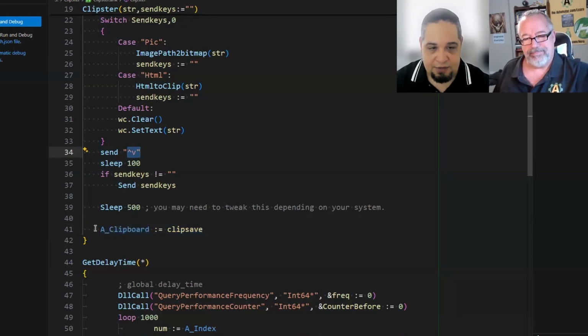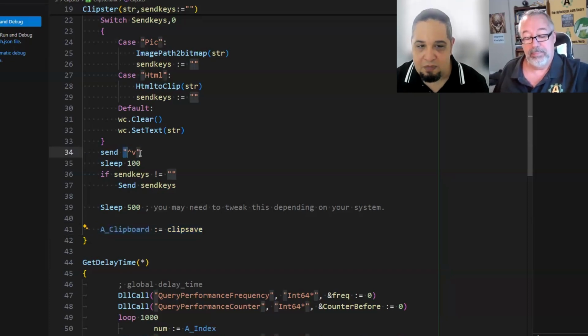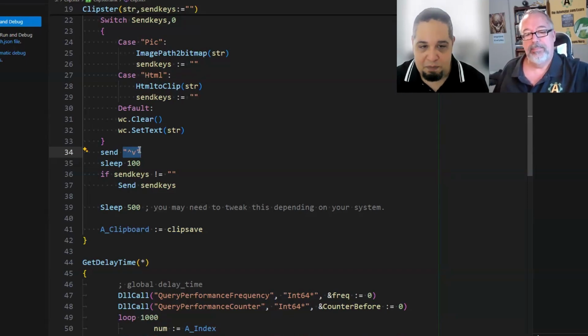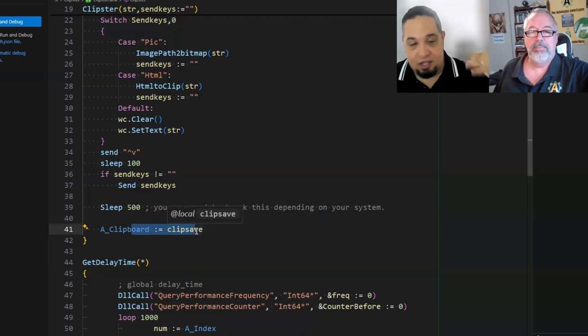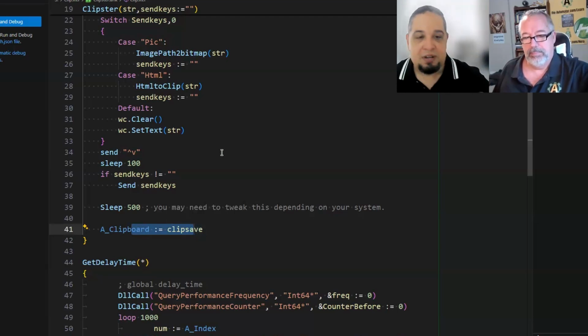Between pasting and restoring your clipboard, some programs take a little time processing the paste. If the computer is under load, the time between pasting, processing the paste, and restoring the clipboard might have passed. Let's say you want to paste the string Isaias, your name or whatever.